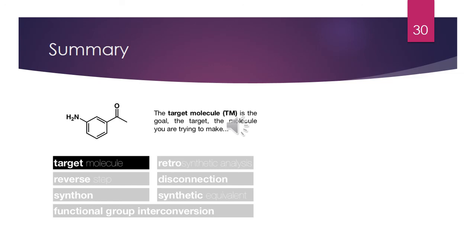Next we have to think about how we can bring about the substituent at the meta position. We can disconnect the bond between the carbon of the benzene ring and the carbonyl carbon, or we can disconnect the bond between the carbon of the benzene ring and the nitrogen. If we disconnect that bond, benzene will have a positive charge, which is not stable. We cannot have a positive charge on the benzene ring. Similarly, we cannot have a negative charge on the benzene ring as well. So we try something else.